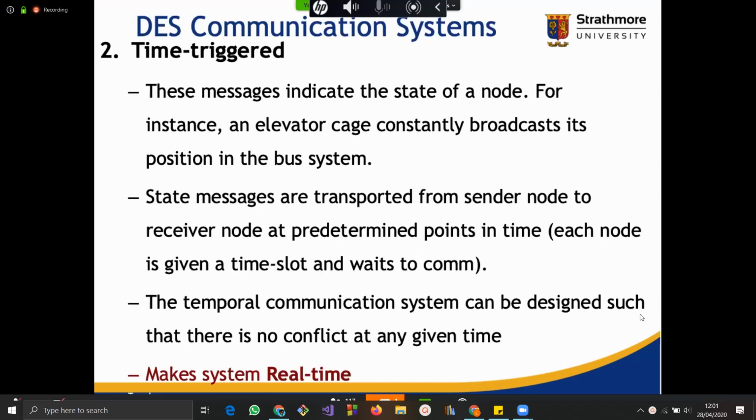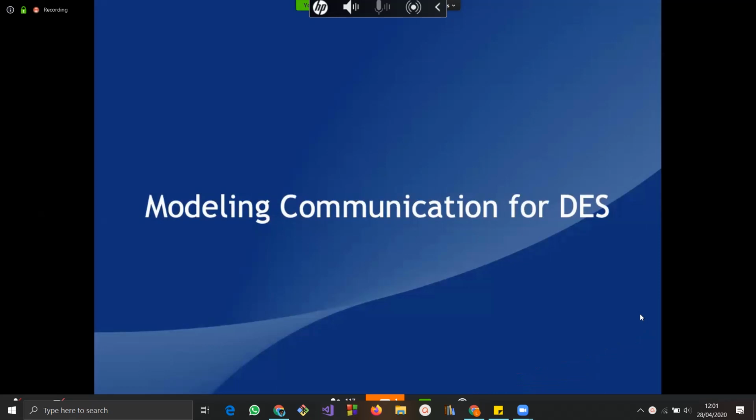Later in the slides, you'll see why these two are important and how you can take care of them. There is a solution for the reactive, and there's a solution for the real time. So these are the two ways in which messages can be sent through the bus. Now what you want to do is to model the communication into an OSI model.